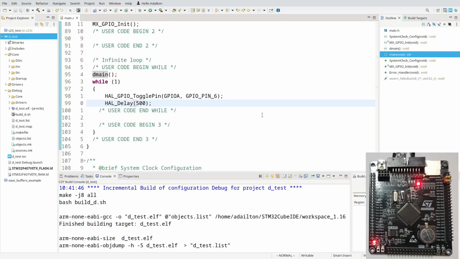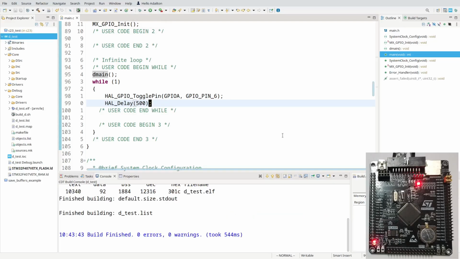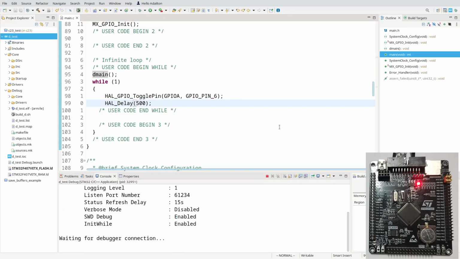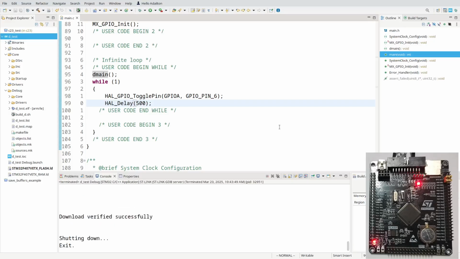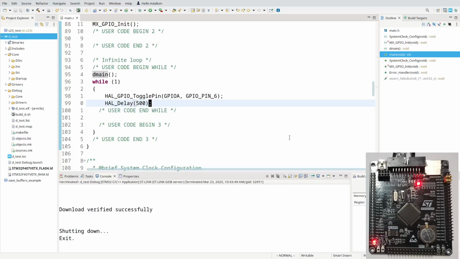As you can see, the LED is blinking, but it is from the previous code. So let's try to run this code now. It should stop blinking. Yeah, it stopped. So that's it for now.